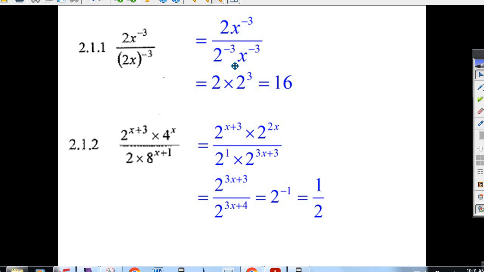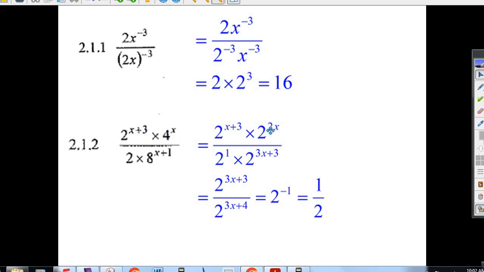Now there's more than one way to do this question, but I like this way because I can see now that x to the minus 3 divided by x to the minus 3, anything divided by itself is 1. So that cancels. Now I've got 2 to the minus 3 on the bottom. I can move it up to the top, move it to the other side of the fraction sign, and make it positive, because that's how negative exponents work. Or you can go 1 minus minus 3 is 1 plus 3. It's 2 to the 4th. The answer is 16.